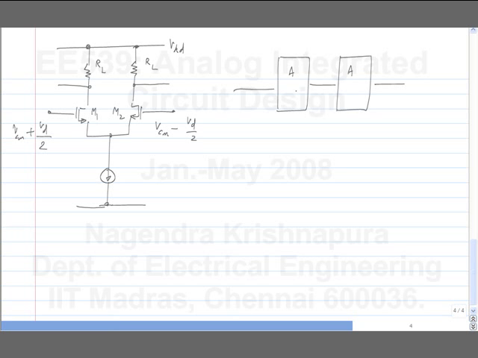So let's say this is node 1 of the circuit A and this is node 2. This is node 2 and node 1. Some nodes may be connected in common, maybe some nodes are separate. In our case, the sources of the transistors are connected to a common point, the drains are kept separate. But we can clearly think of this as two identical halves which are connected at some nodes. That we can do easily by thinking of the current source as a parallel connection of two identical current sources of half the value.